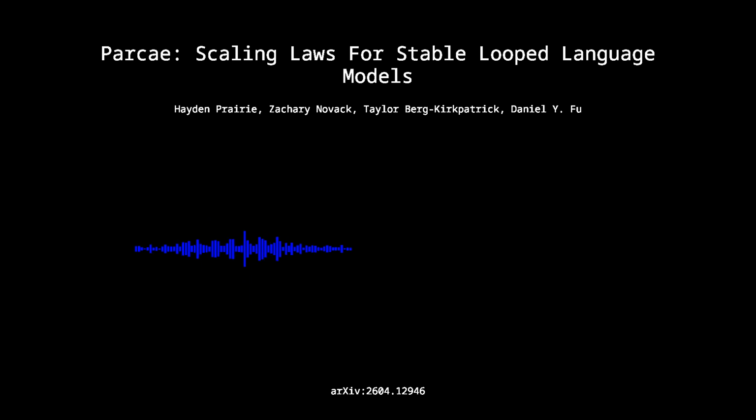First, the model takes your input tokens and passes them through a prelude unit, projecting them into an initial embedding space. That initial embedding is then handed off to the recurrent unit. This is the core engine, where the hidden state is iteratively updated through the same transformer block for a set number of loops. Got it. And finally, after those loops conclude, the final hidden state is pushed through a coda unit to generate the vocabulary probability distribution. That structural flow makes complete sense.